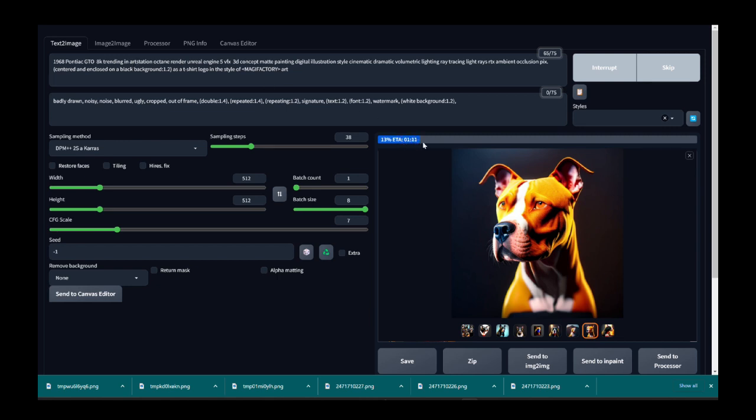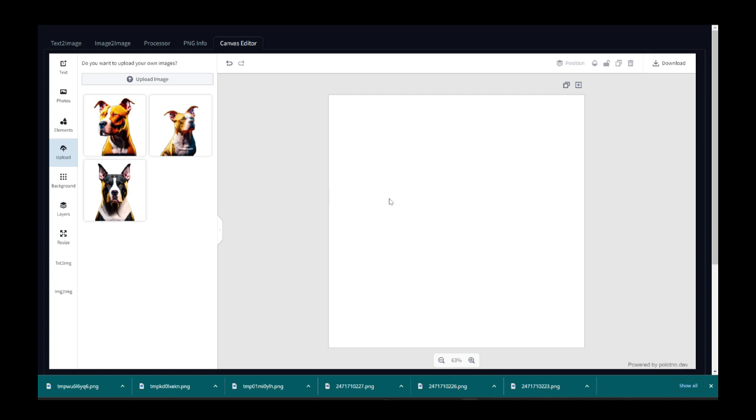look, I have the batch going already. So it's going to give us 8 of them, but I'm fine with that. They're going to come out all right. So while that's rendering, I'm going to go ahead and tell you the reason why we want to do them separate is because it allows us to come over here to our canvas editor and drag these out separately and move them around and get a little bit more creative.